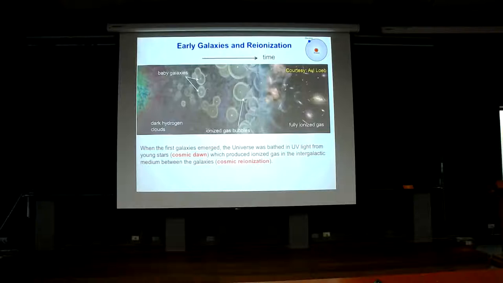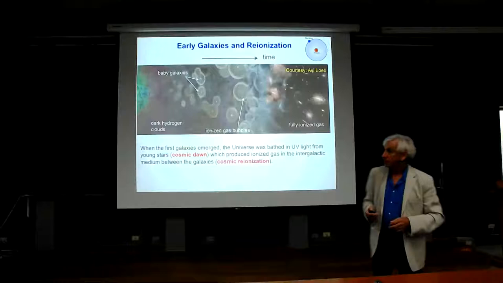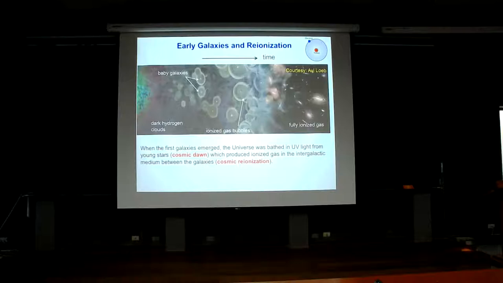So this is the Big Bang. So time is running forward from left to right. And as Yantin mentioned, as we see the glow from the Big Bang, the universe expands and cools, and eventually the hydrogen atom forms for the very first time. But there's no starlight. It's just dark hydrogen clouds. Now, you may have heard of dark matter. It's an embarrassment that we don't know what it is, but there's a lot of it. And this dark matter acts as a focusing gravitational potential that brings in these hydrogen clouds into where the dark matter is clustered. And eventually, these clumps of hydrogen become unstable under gravity, and they collapse.